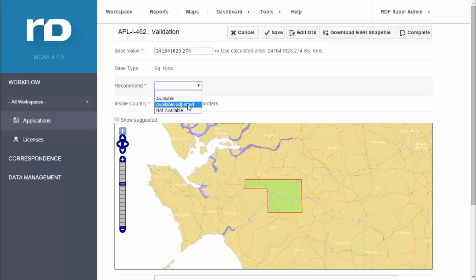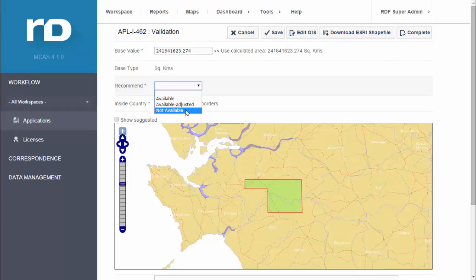There is a formal communication procedure that usually follows with the client, which I won't get into now, but this just shows technically that the system supports validating officer adjustments if this is necessary for the country configuration. And of course, not available in case a plot is in breach of the regulation or has a significant overlap or other issues during the validation period. These recommendations would go through to the board or to an additional approving party before being either declined or approved and turned into a license.